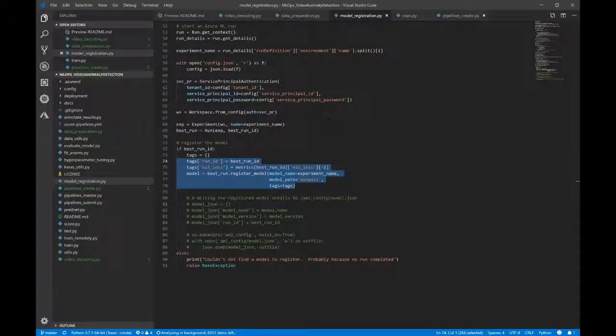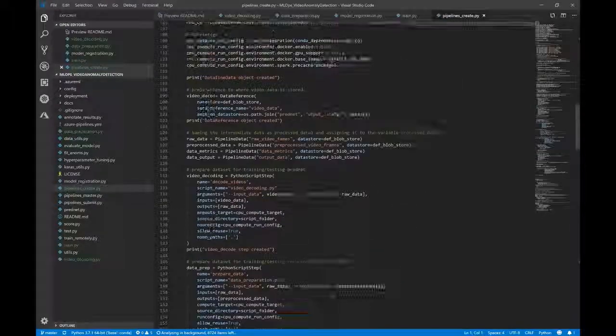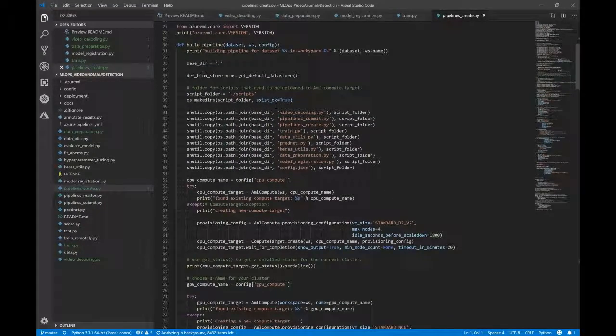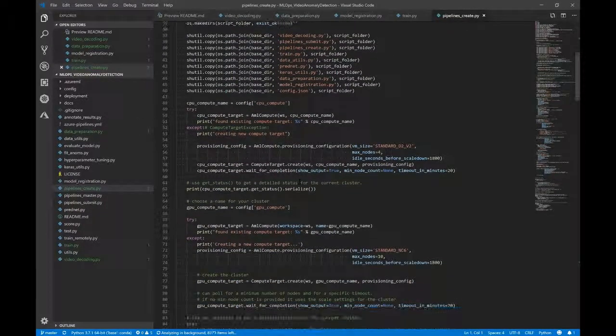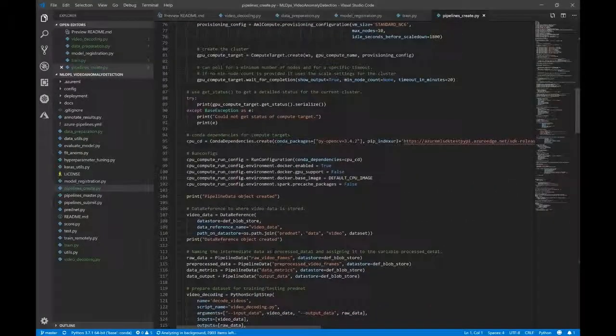Now, what I'm doing here is I'm going to actually first make sure I have the compute targets set up so that when I go and run my training job, it works end to end. And then once I've done that, if you scroll down here, you'll see I'm defining different references. So I'm going to be looking in my blob storage account for video feeds to appear in that folder.